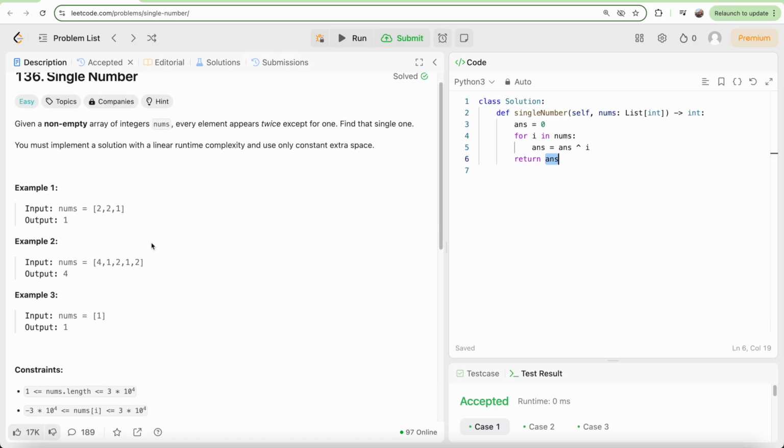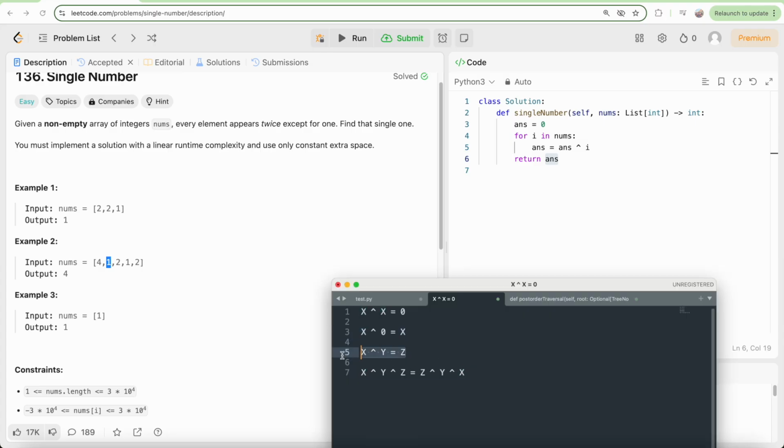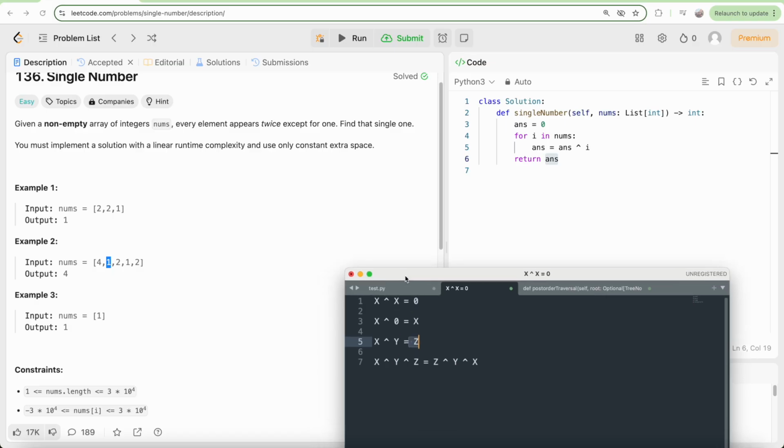Now if you look at example number 2, what we're doing is performing XOR between 4 and 1, which would give you another output. You can see from property number 3 that if we perform XOR between 2 different numbers, we are going to get a different number altogether, which is not good.